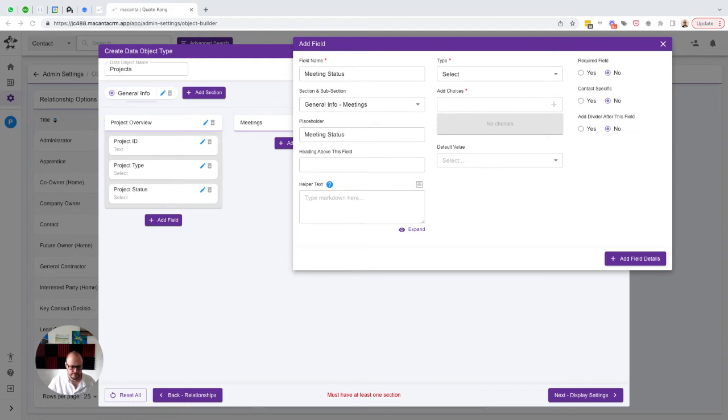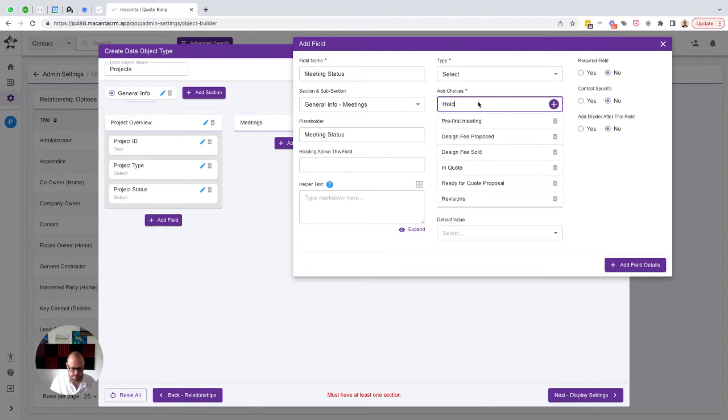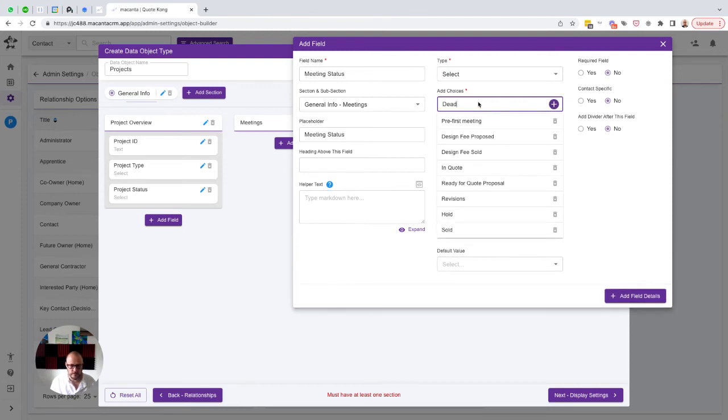Pre-first meeting. Design fee proposed. Design fee sold. In quote. Maybe quote. Proposal, provisions, hold, sold, or dead.